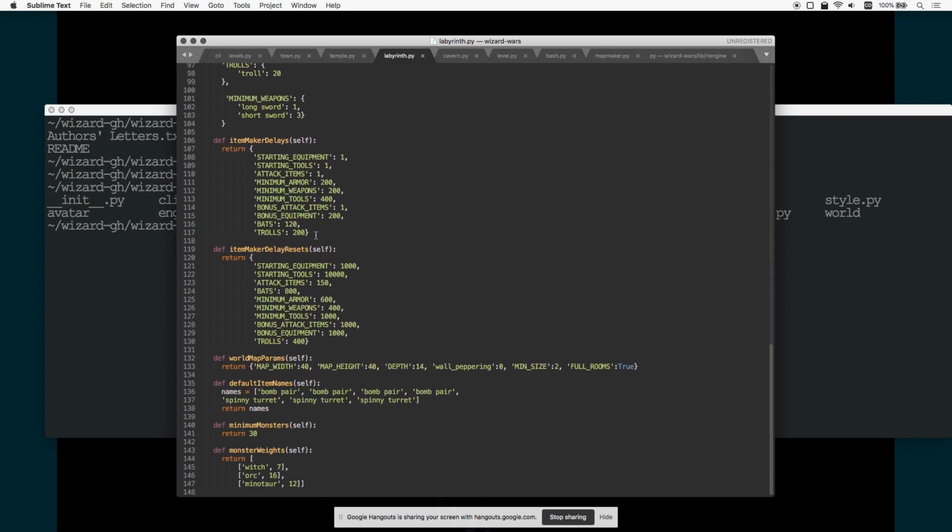And Labyrinth doesn't have any sort of special mapping. It's pretty big, 40 by 40. And it has a higher recursion depth and a small min room size, 2 by 2. So the result is it's a little more twisty, a little more zigzaggy inside. It also has a higher monster count to account for its big space. And then you can see it's got its own set of monster weights there.